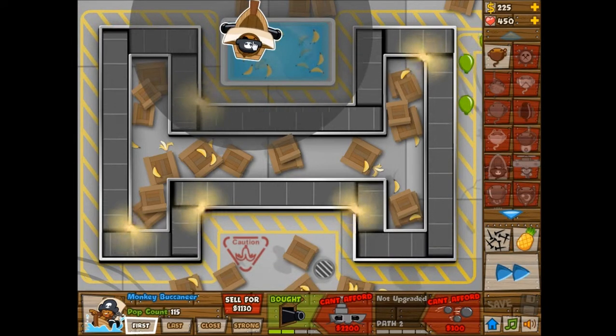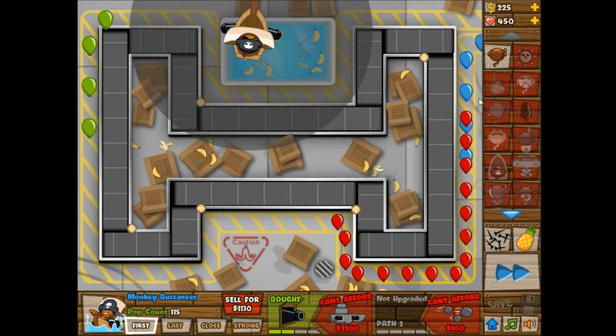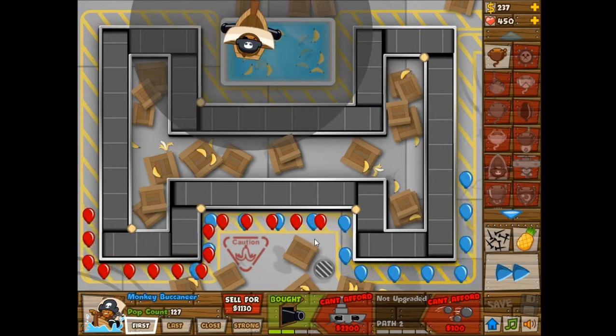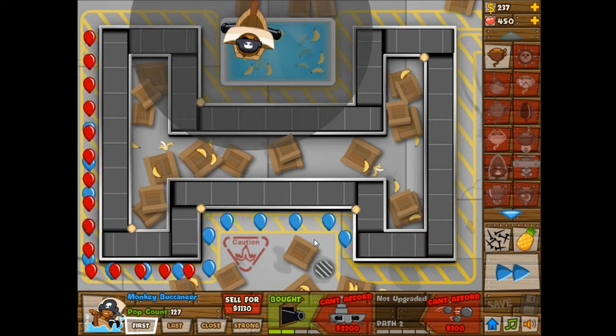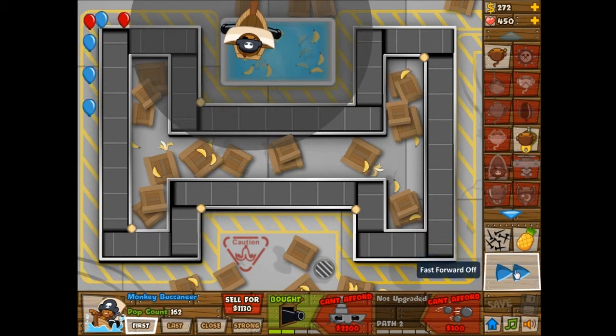Alright, but then of course I do have this Monkey Buccaneer that I'm trying to upgrade to make sure that he's awesome. And of course I would want to put a tack shooter in these two corners just to help speed things up a little bit, because obviously if I have to wait for the balloons to come all the way over there, it's going to take a while.